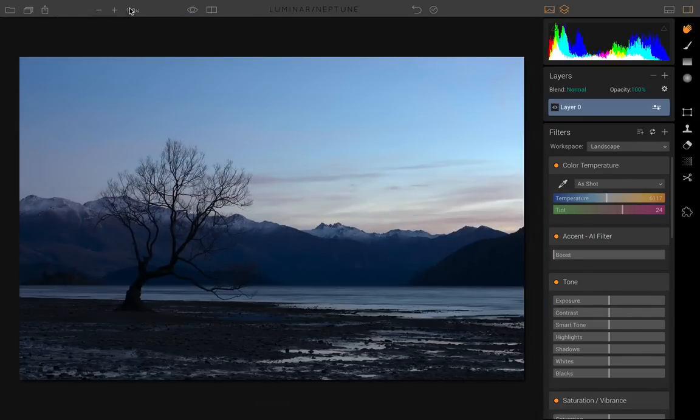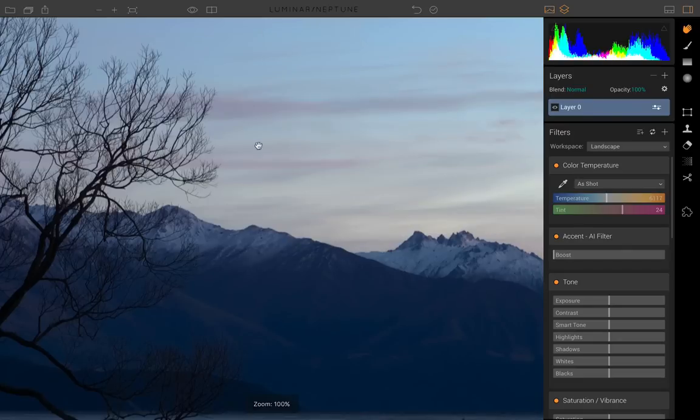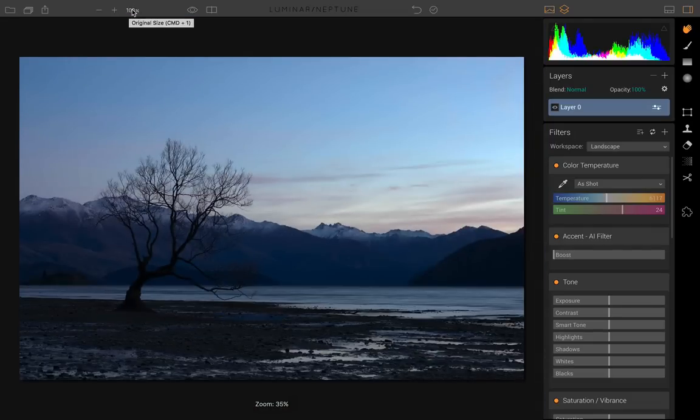And then you can also zoom into 100%, so that basically makes it so that 1 pixel of the photo represents 1 pixel on the screen. And that's where a lot of people like to do their sharpening and that sort of thing. It gives you the most accurate results. So that's just a quick click of a button. This is your before and after stuff.